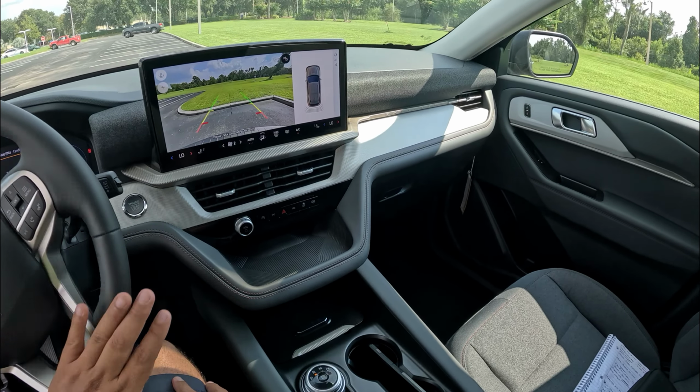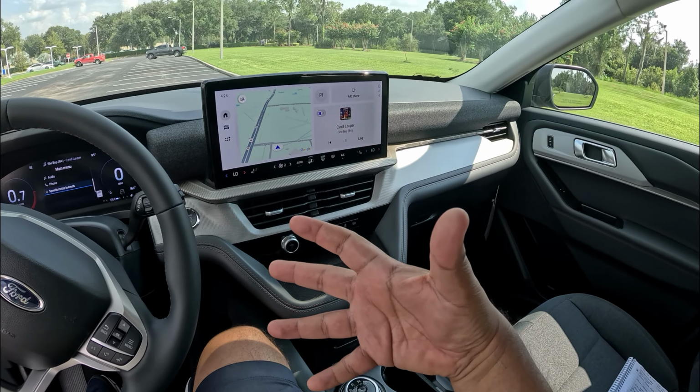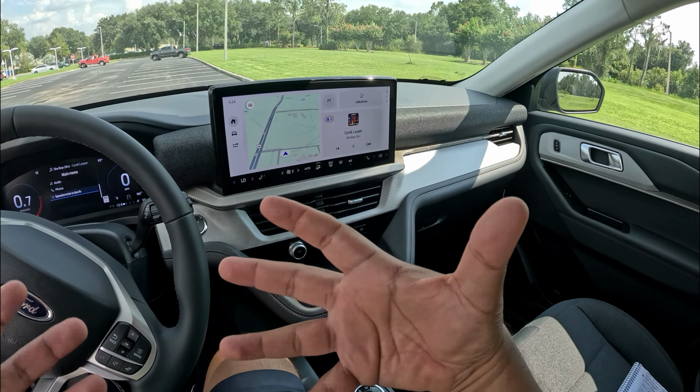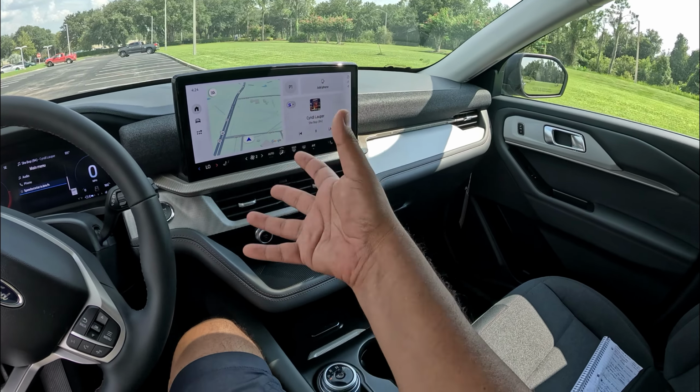Your AC outlets are right here, your AC vents. Now, coming here, guys, we got the biggest change to the 2025 Ford Explorer. Here we got a 13.2-inch screen, which has Ford's latest and greatest SYNC 4A with the new system operating the new Ford digital experience. Now, this system is much better. It updates over the air. As you can see, we got all kinds of things you can do. We got Google Maps now integrated into the system, and we got profiles, which means each driver can personalize the system, including apps, driving, your radio stations, probably AC settings. So there are much more customizable, personalized settings you can do to this Ford Explorer, which is awesome.